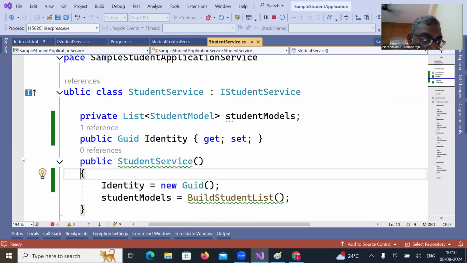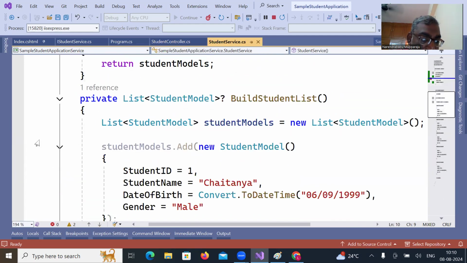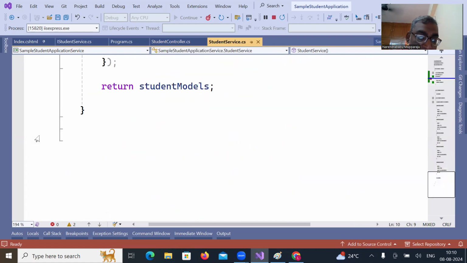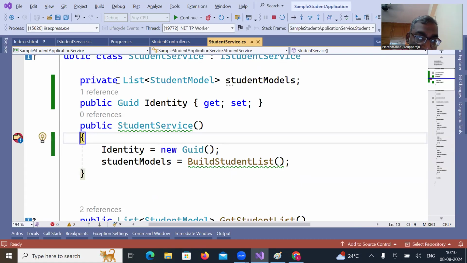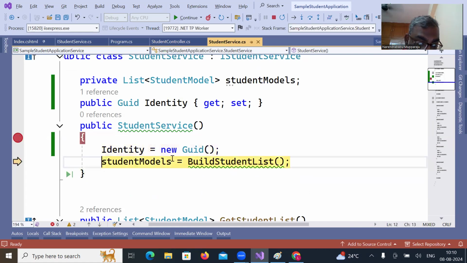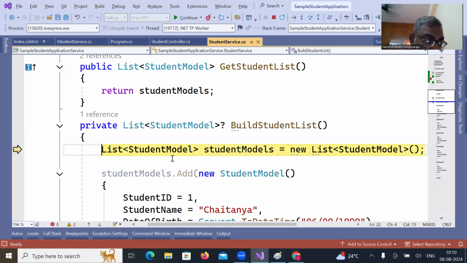Now you see here, I put a breakpoint here. Now I am refreshing. Every time it tries to create an object.